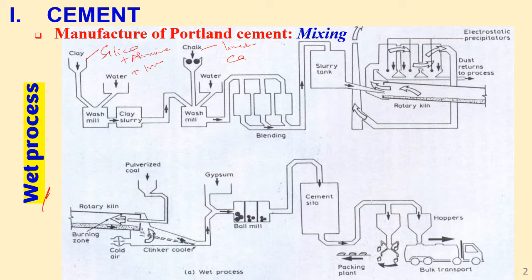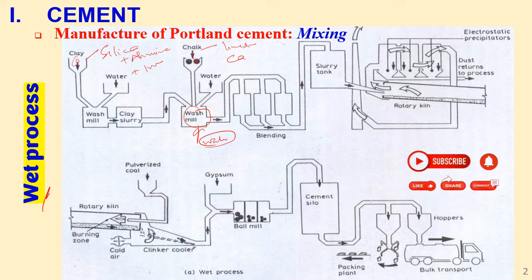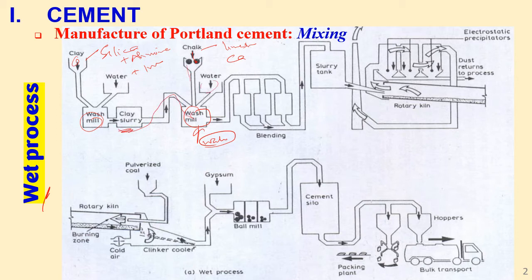The chalk is finely ground, broken up and dispersed in a wash mill. So this is when we have water, a wash mill. The chalk becomes powder form, crushed into powder. Then water is added. The clay also is broken up and mixed with water in a wash mill to create a clay slurry. The clay slurry now joins the chalk dispersed in powder, and these two raw materials are in a slurry form. In the predetermined proportion, they are taken through screening and then to the blending.